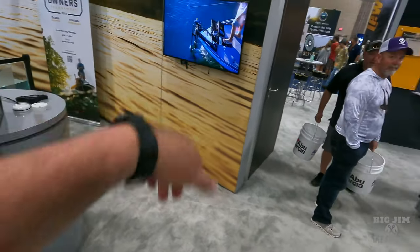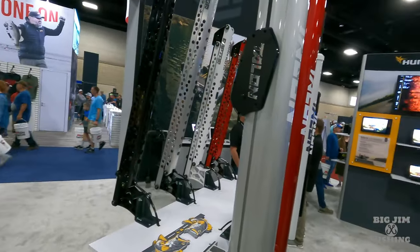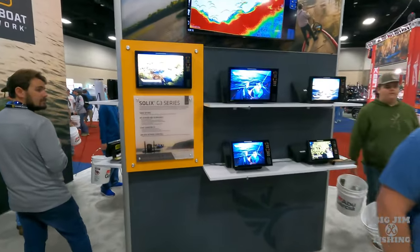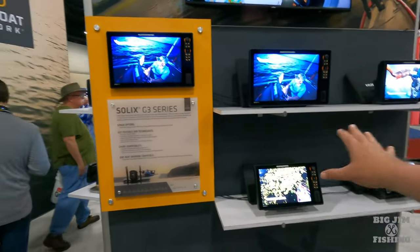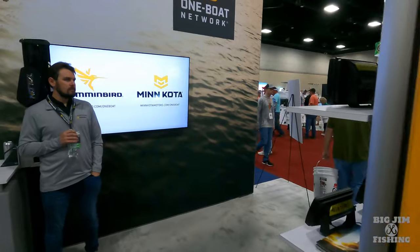Talking about One Boat Network. They got the Talons here. They got the Raptors here. And over here's the Solix side. You guys out there know I run Solix on my boat. They got a demo. They got guys here to talk to you about all these units if you got any questions.